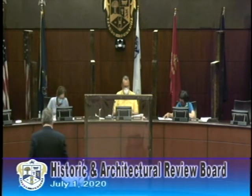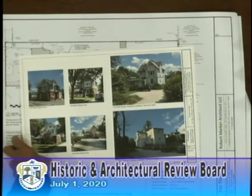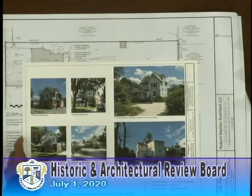I'm Robert Marker. I'm the architect for this property, representing the owners in the project. What I can say about this is, first of all, this is an office building, and it's a non-conforming existing use. The owners approached us originally to look at converting it back to a residential use, which is more fitting with the neighborhood. So we went through a couple of iterations, and we have some plans now that involve a two-dwelling unit arrangement, one apartment upstairs and one downstairs.